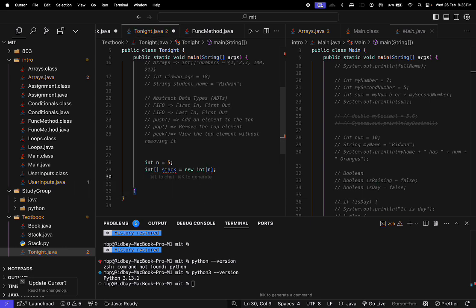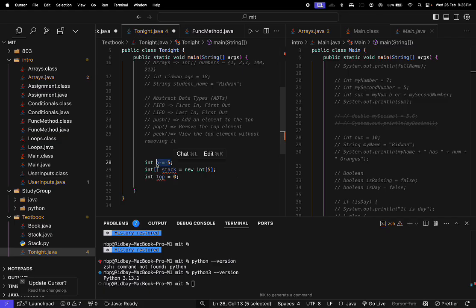Let me explain this first. Then they have int top, which is going to be 0, right? What they are saying here is this stack is going to be an array to store elements. They've initialized n, which is a variable, to store 5. So that means here it means 5, right?